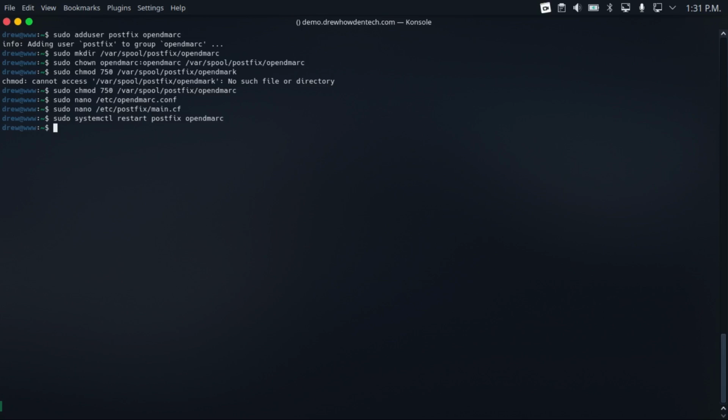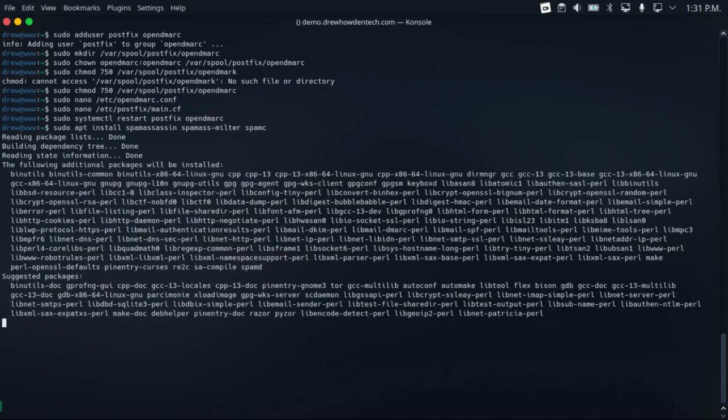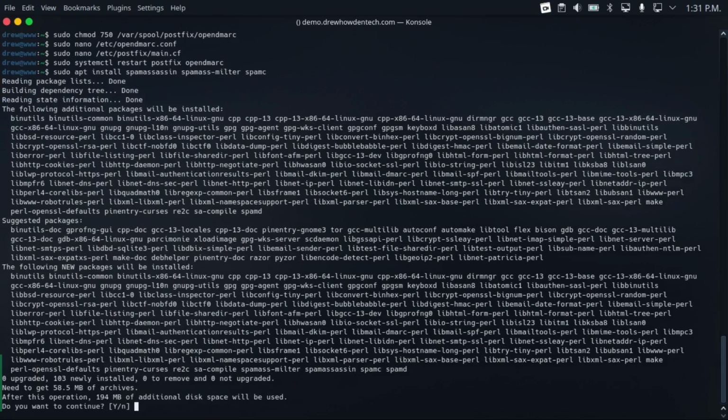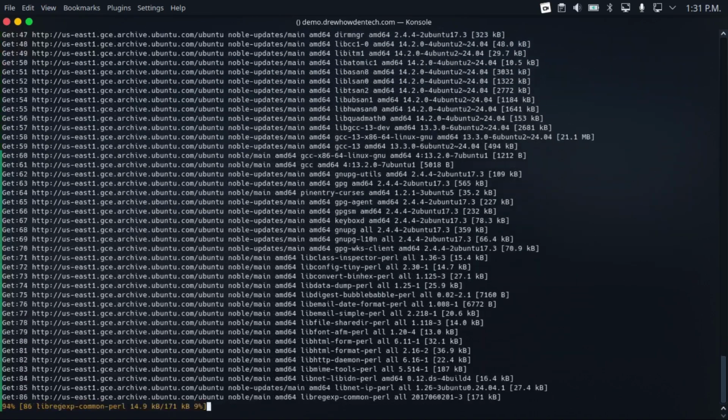We can install it with sudo apt install spamassassin spamass-milter spamc. Then hit enter and hit yes to install all these packages.